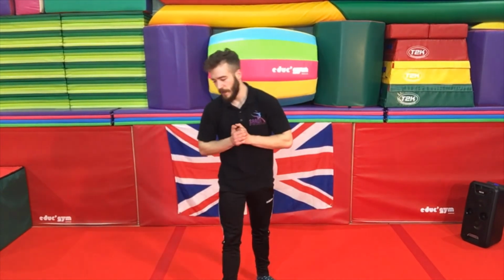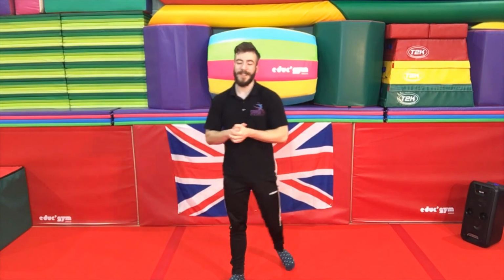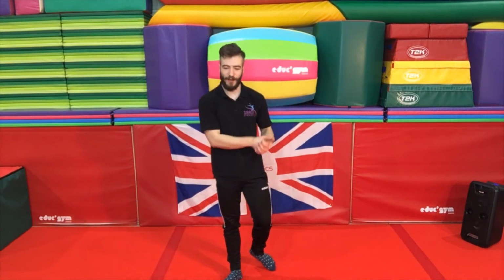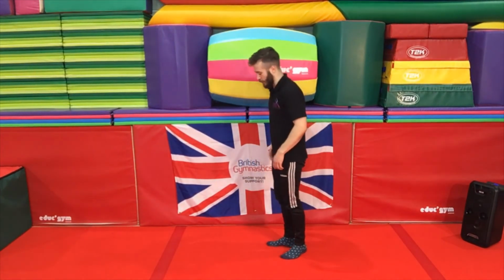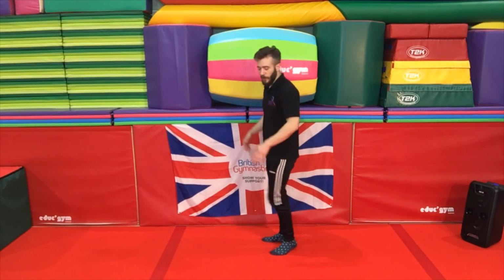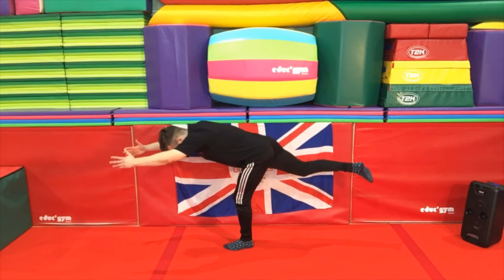Awesome work there, guys. So, we're now going to bring it onto our next balancey position, which is our arabesque, which are typically a lot more female gymnasty, but I think it's really important for you guys to do as well. So, we looked at this position a little bit when we were doing our handstand work earlier. We're going to be on one leg, other leg behind you, and try and hold this balance.